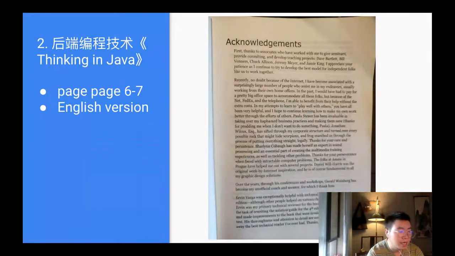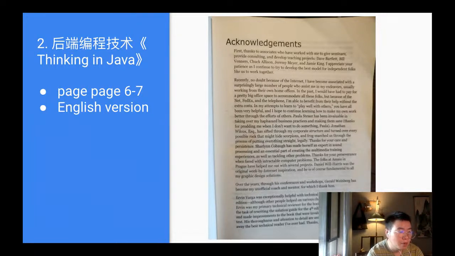Evna was exceptionally helpful with technical conversion on the fourth edition, although other people helped on various chapters and examples.